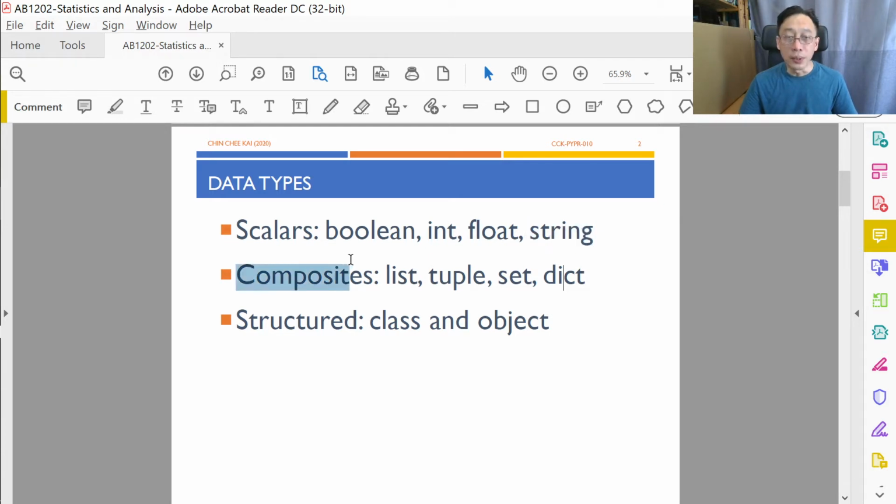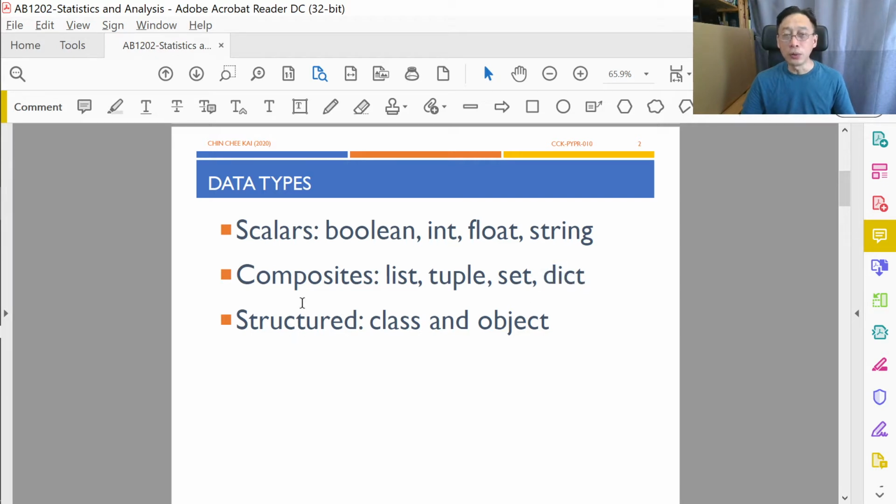Then we have composites, which are structures that can contain scalars as well as other composites. Again, there are four composite data types supported by Python, namely list, tuple, set, and dictionary.